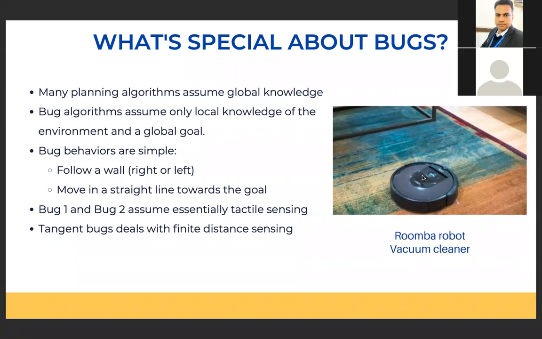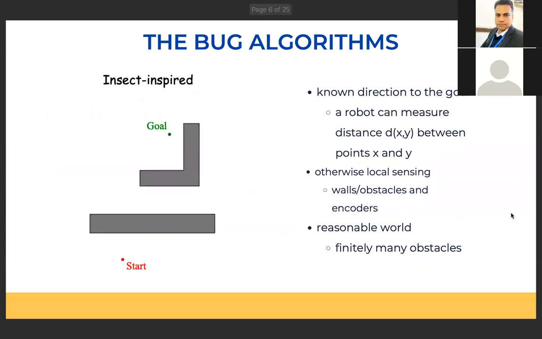So consider this to be a point mobile robot, okay? Because they have a very limited sensor loaded into them, and we'll follow some very simple planning algorithms. What we want to say is we want to go from point A to point B, and the objective is that we should not hit any obstacle on the way, right? Okay, so let's look at the bug algorithms.